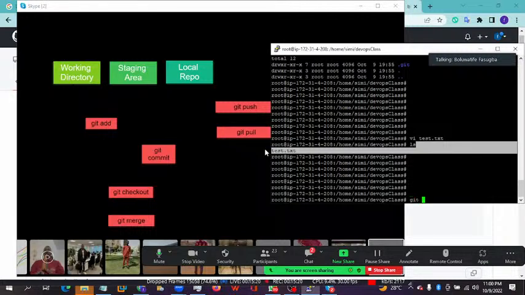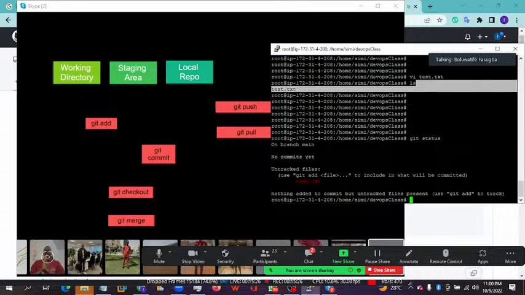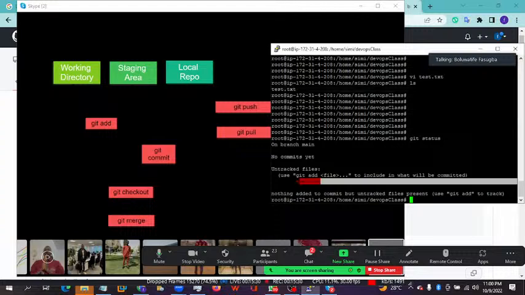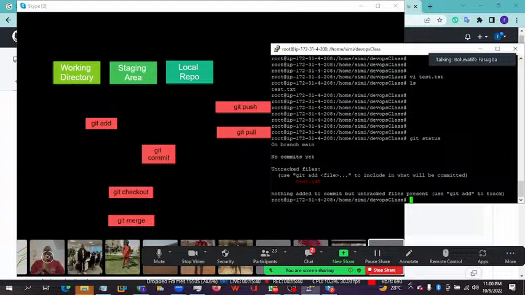Git status. You know, I only created this file, right? Run git status. Git says it can't find anything. It says one untracked file called test.txt. Untracked, you see this, right? Now, how do I make Git track the file? It's as simple as writing git add and the file name, test.txt.